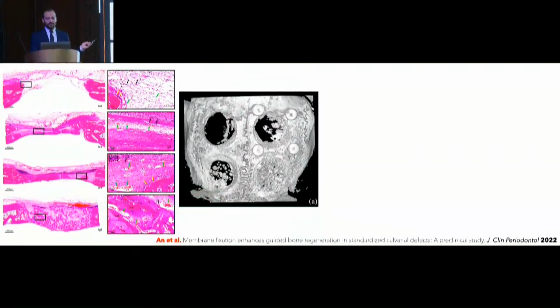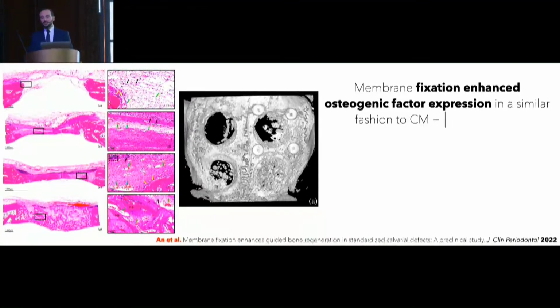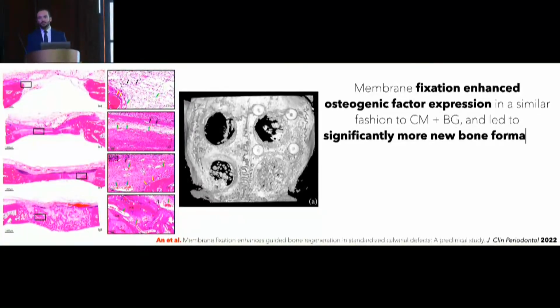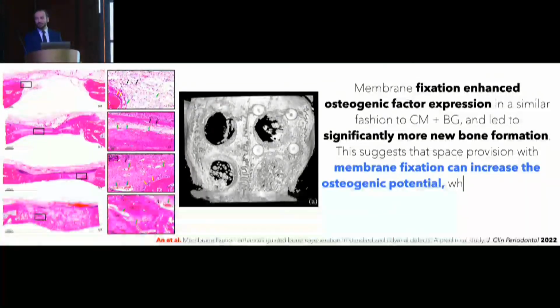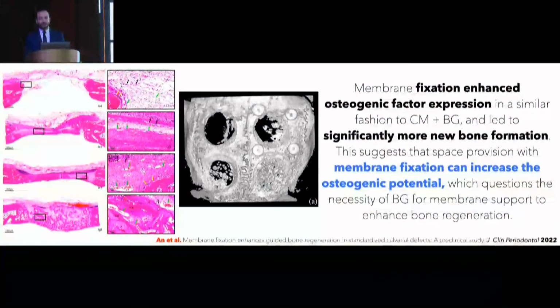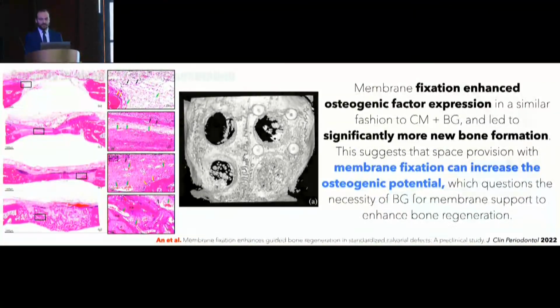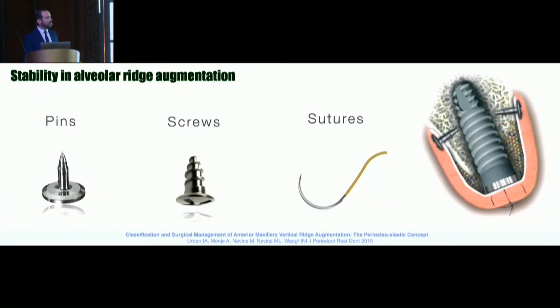When they looked at the results several weeks later, they realized that fixing the membrane enhanced the bone formation, to the point that the group with simply an absorbable membrane being fixed had very similar results to the group with membrane and bone grafting. So by fixing that membrane, we prevent mobility and we let the bone heal, because it needs much more time than the soft tissues. How are we going to fix our cases?